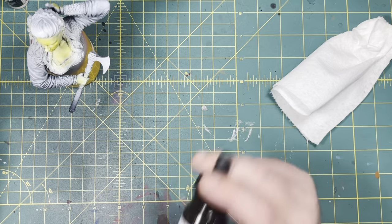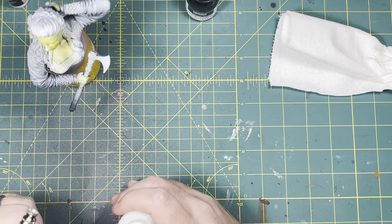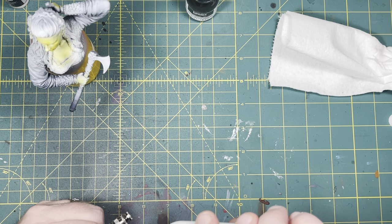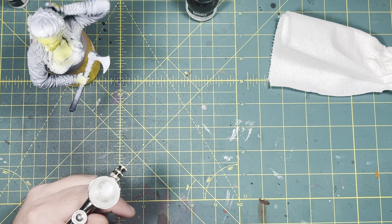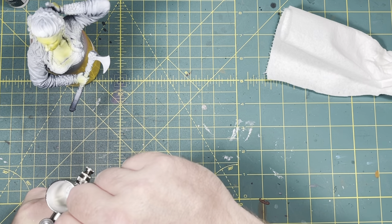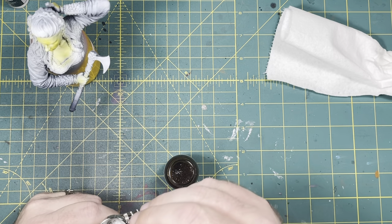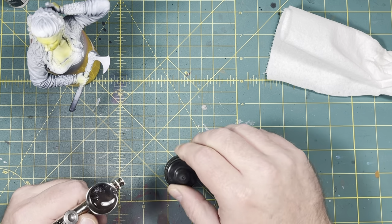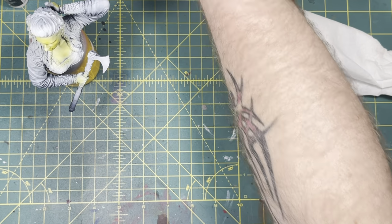Okay, so the next thing he does is he starts working back into the inks, and he uses a transparent burnt umber, okay? One thing he did recommend, though, was using some matte varnish with it, because inks will actually dry glossy. So we'll add a little bit of whoop. I don't know how much that was, but it's good enough. And then we'll open up the ink here. There we go. And we'll add some of this, a little bit more. All right. Now, I'm fairly certain that's way more than what I'm gonna need, but that's why you get so much at one time, I guess.